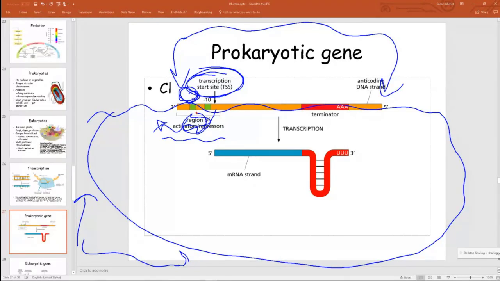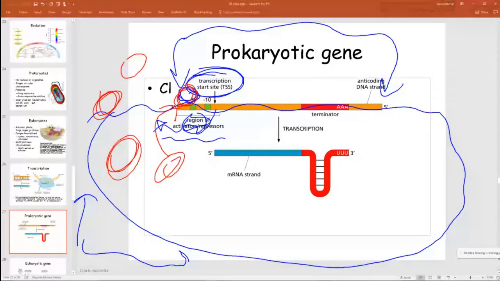If you have more of this protein right here that, say, blocks this transcription, and you're going to have many copies of this repressor protein that goes and binds there, the more you have it, the less likely the RNA polymerase molecule will be able to start the transcription there, and you will have less of this mRNA molecule being produced. Okay.